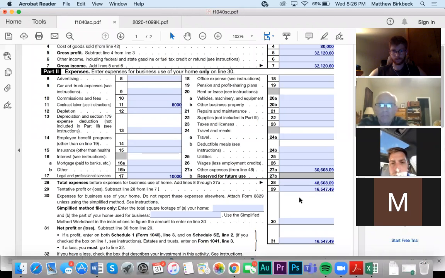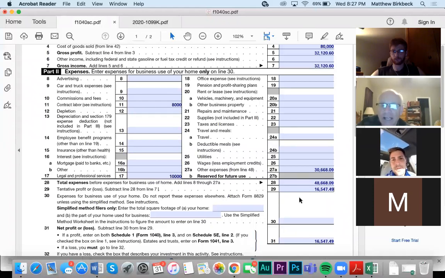28%. Yeah, 16,000. You're right, Matt. My bad. Yeah, so 16,000 is what your total profit would be, and that's what you'd be tax liable for. Because that's 16,000, that's still under 20,000, so I believe you're taxed at 10% rate. So you would owe $1,654 in tax.